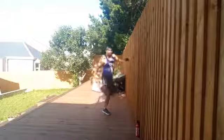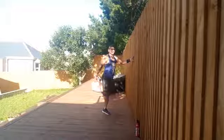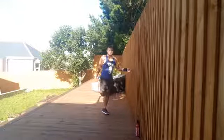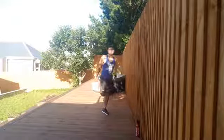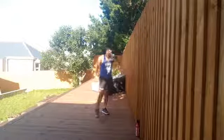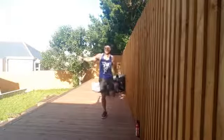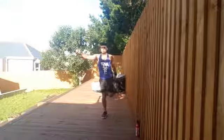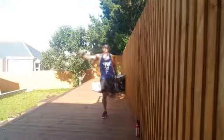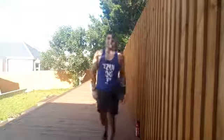Next one, for the front of the thighs, take out the one foot, knees together, push the hips forward. Oh yes, feel that around the quads. And relax, switch sides. And relax there, amazing work.